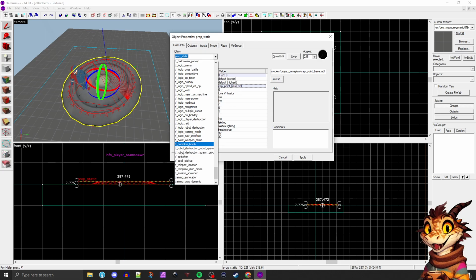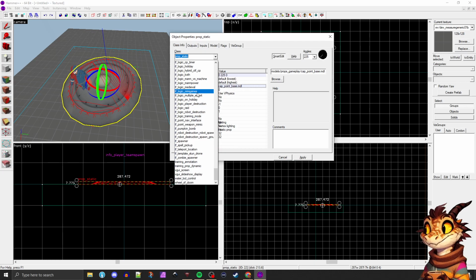Anything else? Team Fortress is... So this is the same as logic stuff and game stuff. You will need one of these or a few of these in order to set up a game mode that you want to do, right? Because it says logic minigames, logic medieval, logic Koth, right? If you want to do King of the Hill, you probably use this one. Again, like I said before, you'll probably just copy and paste this from an existing level.